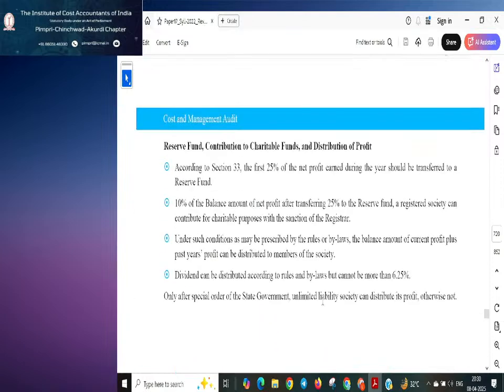Got it? So there are certain rules and regulations of the Act that we should be aware of, and it's very important to remember this, because as an auditor for a cooperative society, he should first know the rules, regulations and bylaws, and only then can he do the audit. Fine? So that's all from my side for today. We'll meet in the next session for a few more things under audit of service organization, and then we will close this chapter.